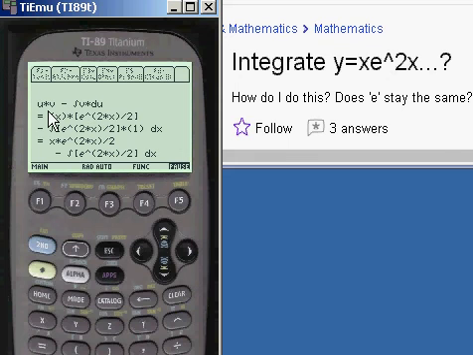The formula for integration by parts is uv minus the integral of v du. And so we're going to add what we just found here. u is x, okay, times v, which is e to the 2x divided by 2, minus the integral of e to the 2x divided by 2 times the derivative of that, which is du, which is 1 dx, okay? And then we clean it up. I multiply it together, clean this up, and here's what we end up with, okay?